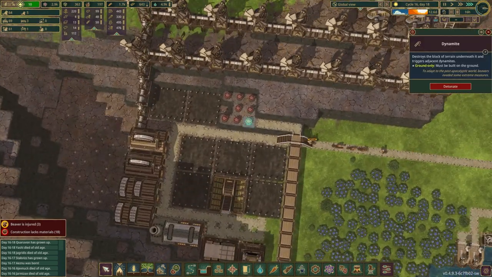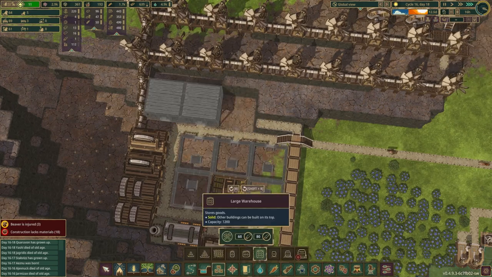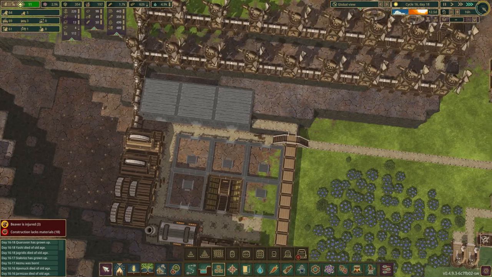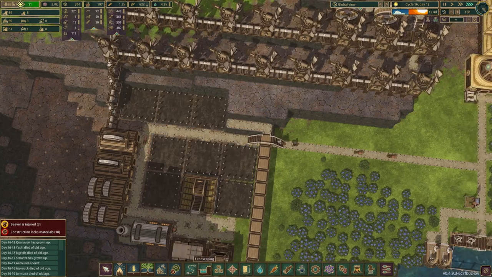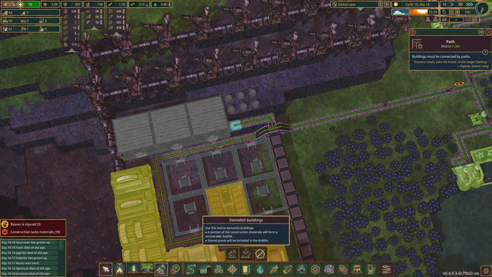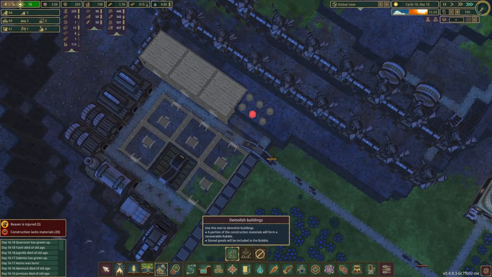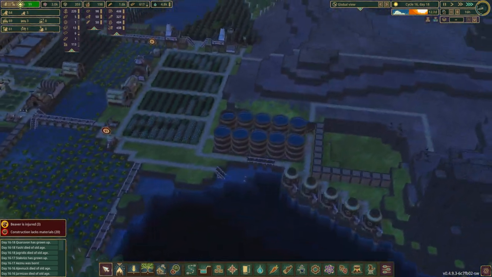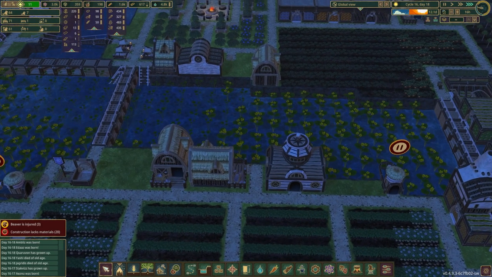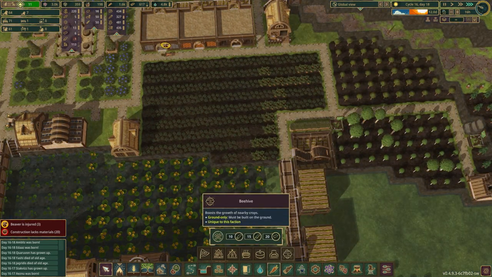Oh, they built the rest of the TNT. Let's go. Another large warehouse. And we have room for one more, realistically. So we're just going to throw in another one. Let me just get rid of these roads right here. Put in another warehouse right here. How are we doing on everything? Food is stable at 1,600. We even got carrots.